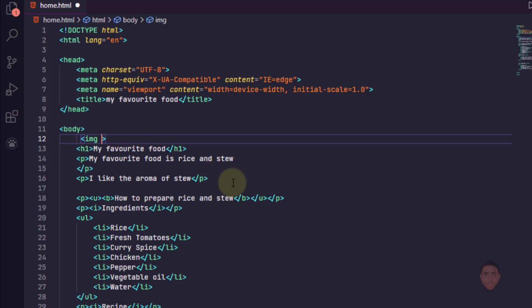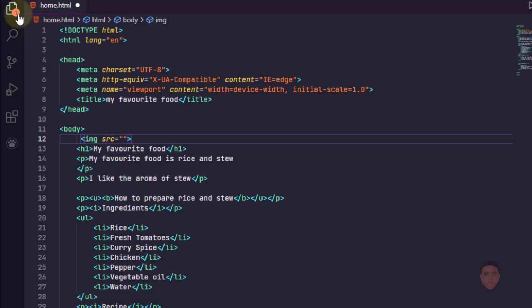So the first attribute we mentioned that we need is the src. Src simply means source. So src, then I need to put the value. So I'll say equal to, and then I'll put quotes. Now inside this quote is where I'll refer to where the image is. So we now need to define where this image is, and let's just do that.